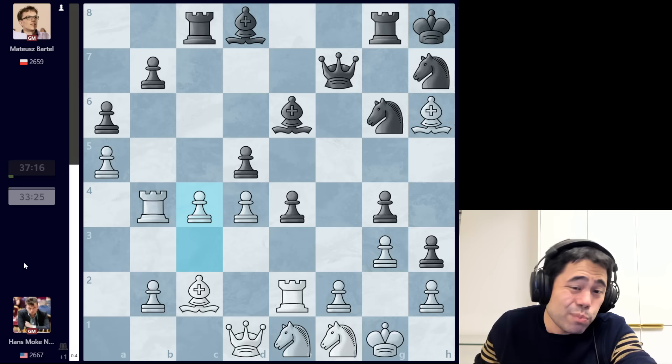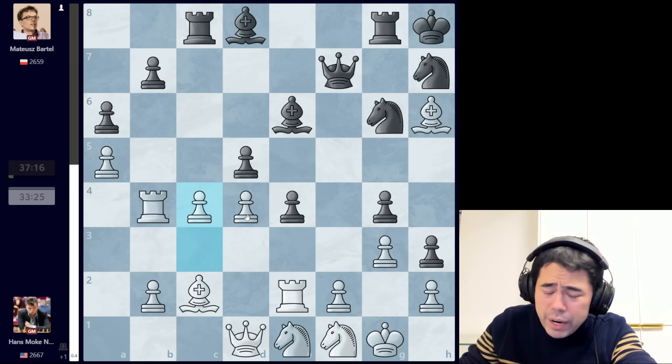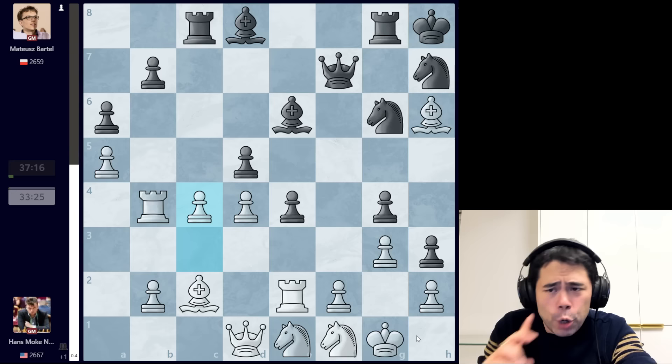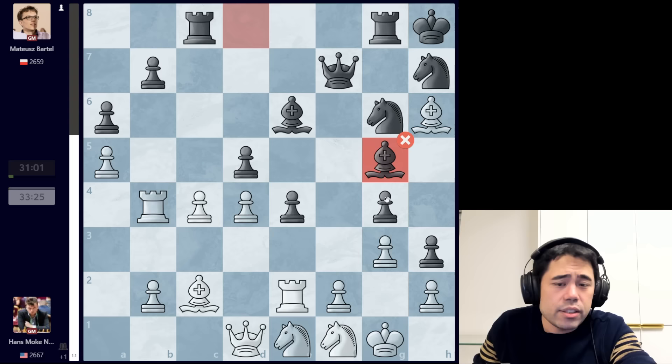We get rook to g8, and after rook g8 we have c4 from Hans — pretty much an only move. This is why I really don't like bishop d8, because bishop h6 and c4 feels like desperation. In fact the computer actually thinks that even though it is desperation, white now has an advantage because the central pawns are very weak on e4 and d5. If you get takes takes, suddenly both diagonals are open with a pawn structure in the middle of the board and white is actually very close to winning.